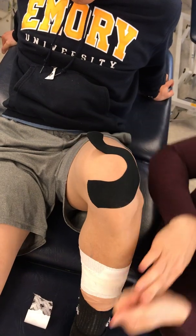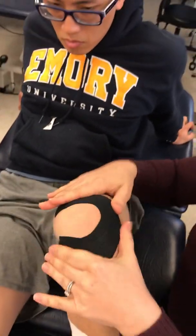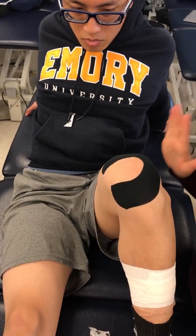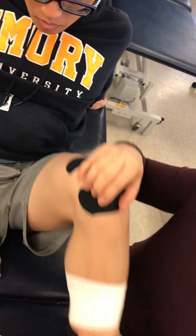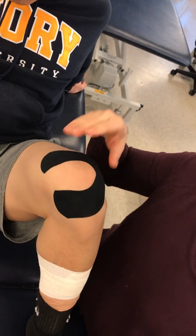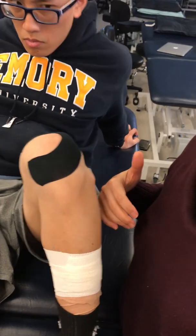I've got a handful of other fancy ones in your handout that we will talk about next week. But these are the two simplest things that I could do in the clinic, and this is easy for the patient to replicate when this wears off 3 to 5 days from now, because the knee is going to get so much action from flexion extension and stairs and walking and sitting and standing and showers. This is going to give way pretty easily. Does that make sense?